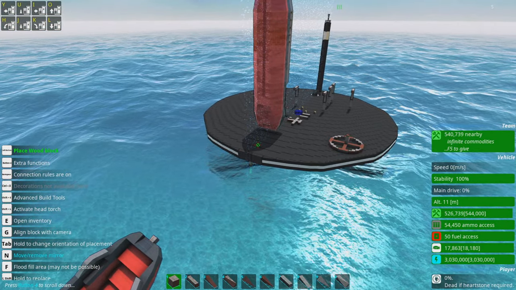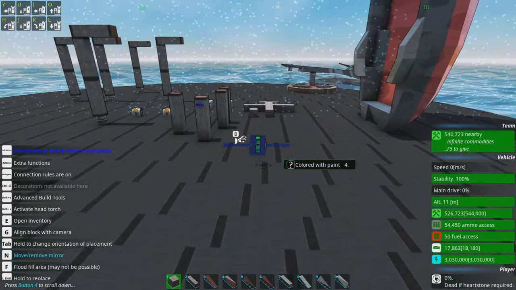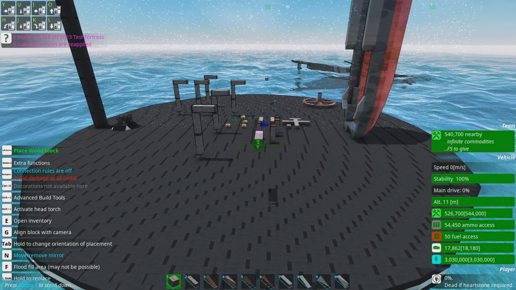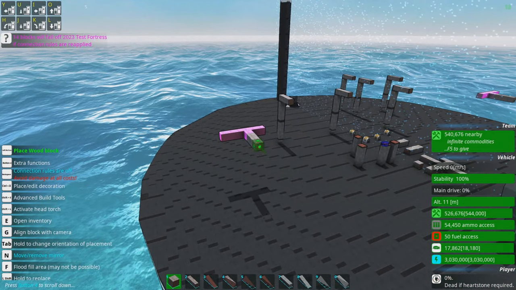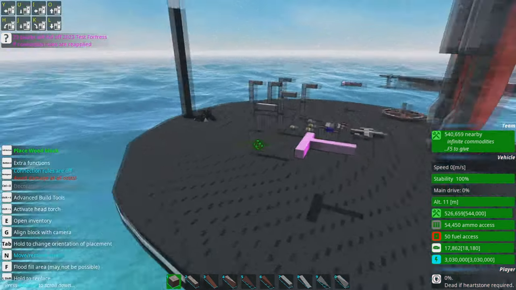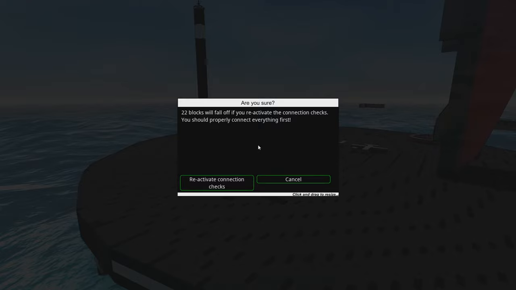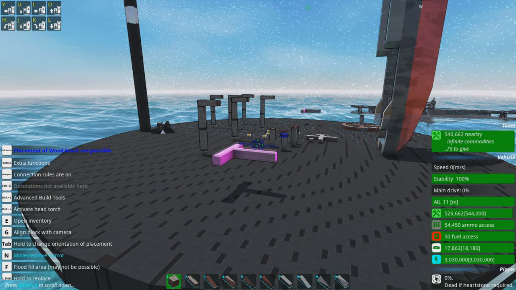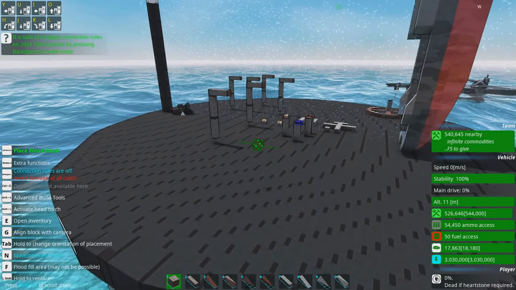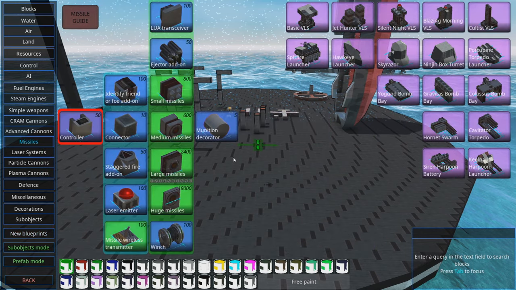Now what? Disable connection rules. Oh, this is another one that's very useful. So, I can't place blocks willy-nilly all over the place, but if you hit backspace, you can essentially place blocks just wherever you want, regardless of whether they can actually connect to anything or not. And then, if you hit backspace again, it applies the connection rules, gives you a little warning, reactivate, and those blocks are not with us anymore. But this is handy if you just want to do something like, oh, I don't know, you want to... It's actually handy for filling.